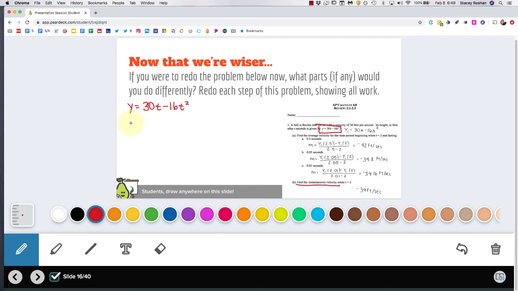We now know that the velocity is the derivative of position, and if y is position, then it's just y prime. It is just 30 minus 32t. If they're asking us at t equals 2, I would do y prime of 2, which is 30 minus 32 times 2, 30 minus 64, which is negative 34. Our units are going to be feet per second. Don't forget units. They will be worth partial credit for every single problem that involves units. You only need it if you see units in your problem.